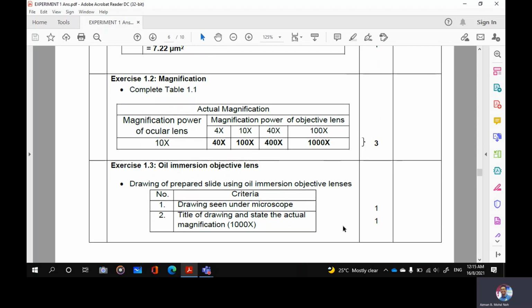And for exercise 1.3, actually this will be done later, if we have the chance to do this particular hands-on activity next semester, then you will be able to draw the image of the bacteria under the 1000 times magnification power. So for this particular lab report, it is okay if you don't have any drawing for this exercise 1.3. It's okay.